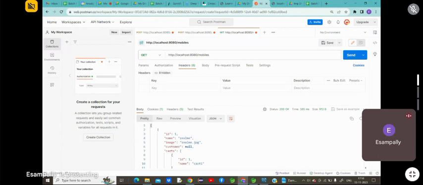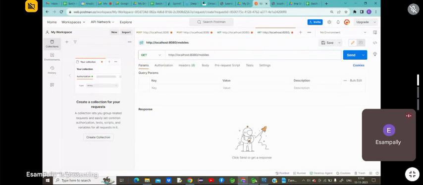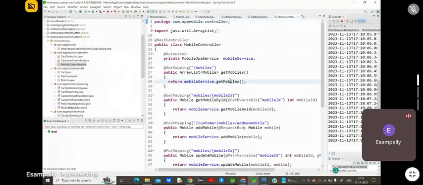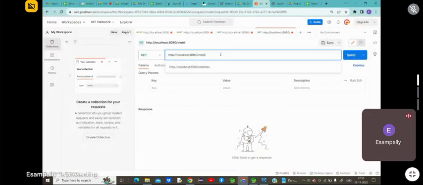So we are getting these details. We have done these details, but suppose you want to add a new mobile. When you have to add a new mobile, what is the request that we gave? Here you see, in the mobile controller, you check. We have given the details, post mapping, yeah. So this was the API we have taken. Suppose I add the same API over here.